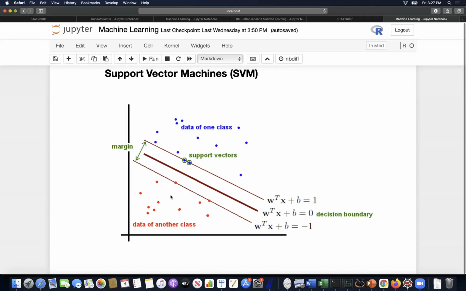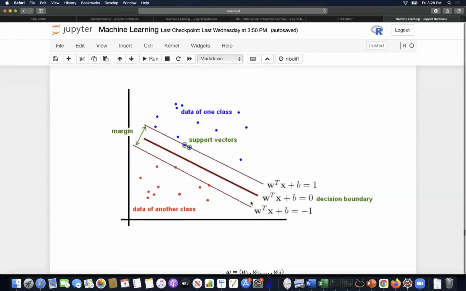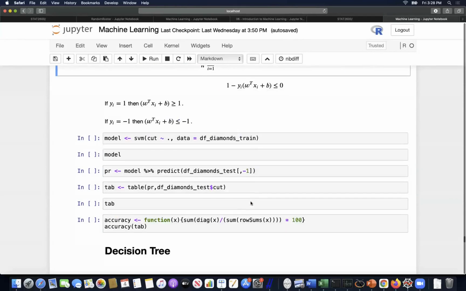You first classify one class, and then you lump everything else together in another class. You classify between them, and then you do that for all of your classes, and in the end you vote what class it should be. Okay, there is actually a way to do support vector machines for multiple classes, but that's a more advanced topic. We talked about this x being a nonlinear function. It doesn't have to be x, it could be any nonlinear function. And then you are going to be able to model curves here rather than simple lines. We talked about that.